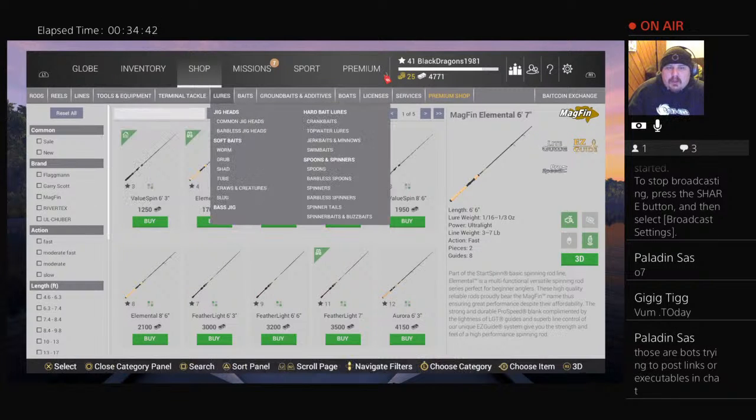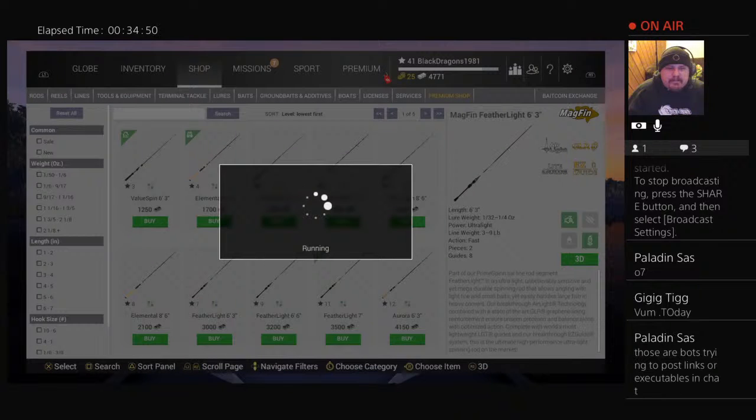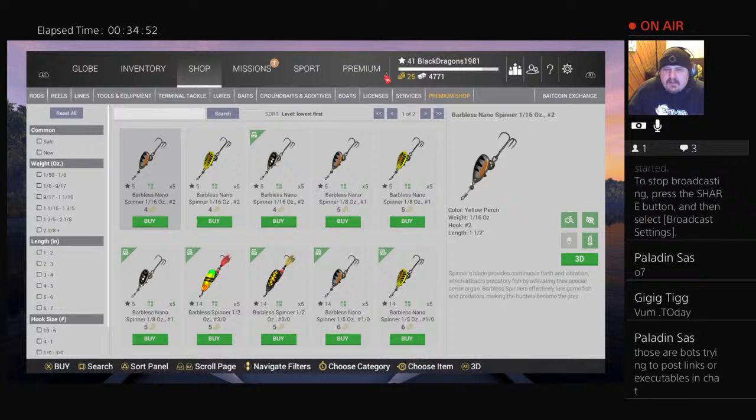So your lures for this, let's see, lures. Be easier with a mouse. Barbless spinner. Okay. These all unlock at level 5. Now you're getting like 1/8 ounce, 1/16. Okay, yes, these are bait coins. I'm aware you're gonna get achievements. They're gonna give you 1 to 3 bait coins a pop.